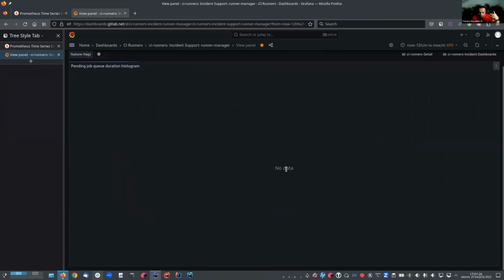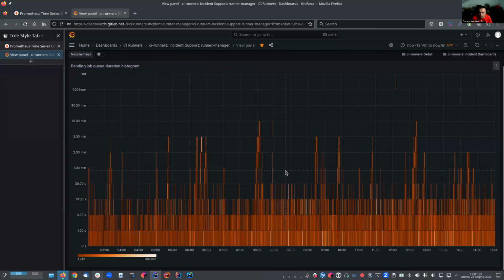So if we look at most of the SaaS runners that my team is maintaining, you can see here that in the past 12 hours, the dashboard is set to show 12 hours, there were 6 jobs scheduled for more than an hour. But you have like 1 to 15 minutes occasionally. The majority of jobs is scheduled below 10 seconds.